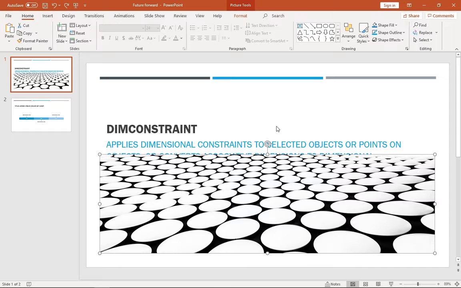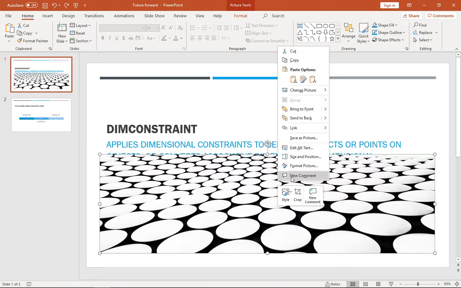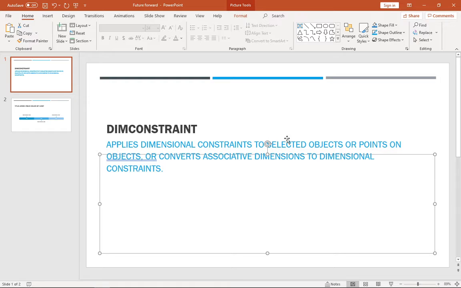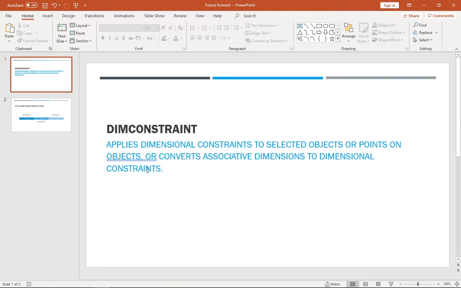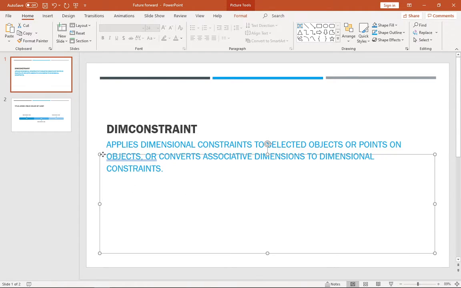I'm going to do a Control Z just to bring it back. What I could actually do is, under a right click option, I have bring to front and send to back. Let's send this to the back. Okay, and well, I kind of lost it. I don't really know what happened here.